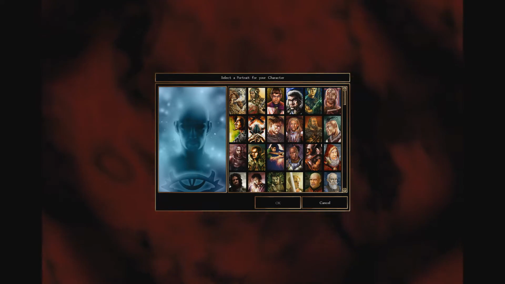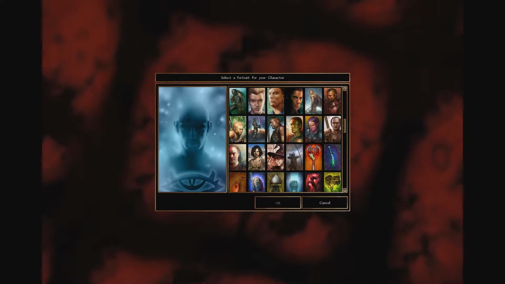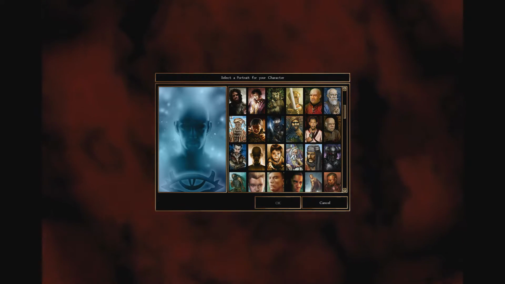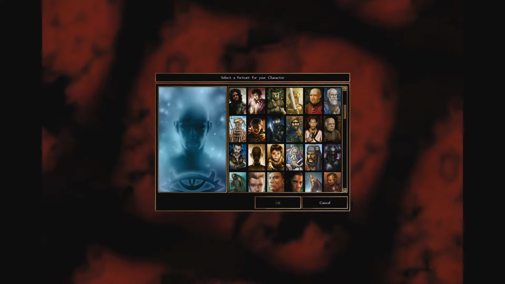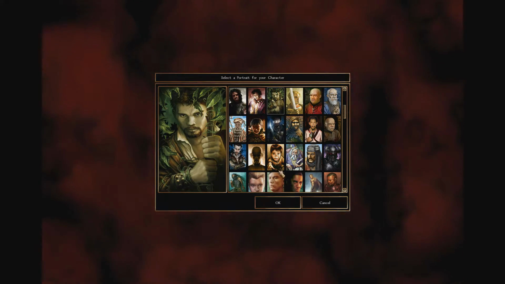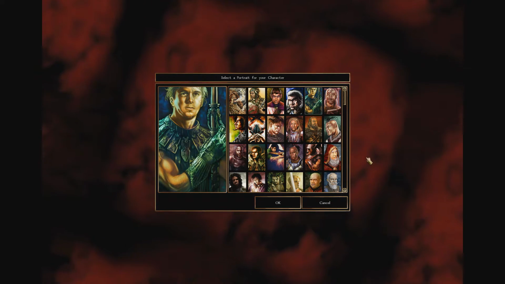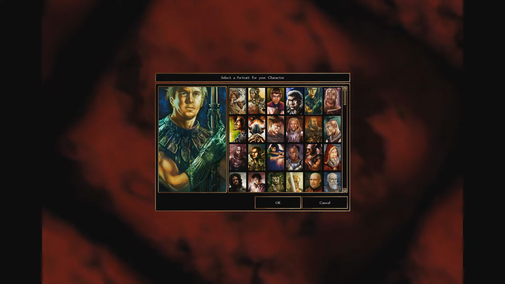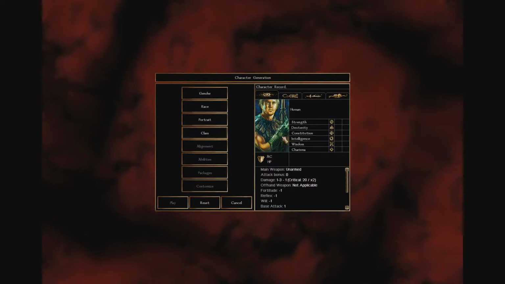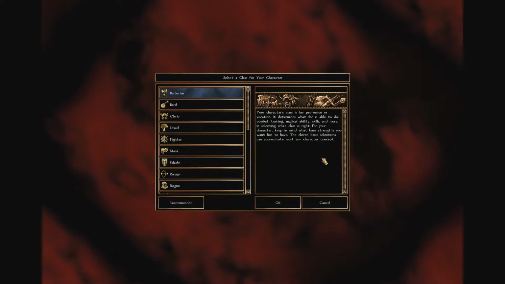and a portrait. Since we're going to be a druid at the end, we should choose something that's more druid-like. For example, this guy, or maybe something like this guy. This guy is nice. He has some armor, but it doesn't matter much. He's green, so that's what we choose.